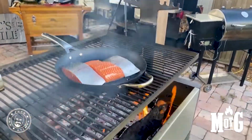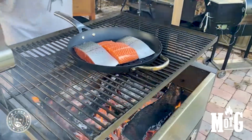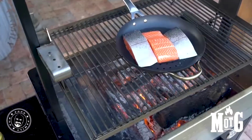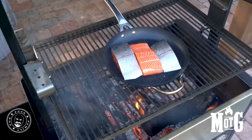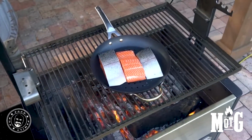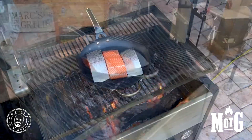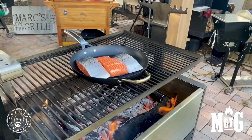So while that's doing its thing, and I'll keep an eye on it, right? Oh, by the way, the perforations, remember, this is not mesh, this is a perforated pan. See that? It's letting the fire and the smoke through. That's the magic of why people loved mesh pans, but then they saw how much they stick, then they saw how hard they were to work with, and people were like, forget it.